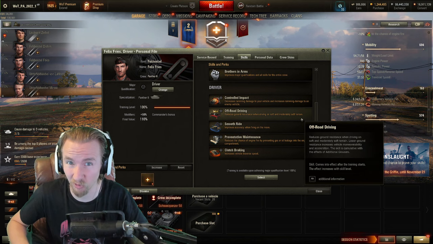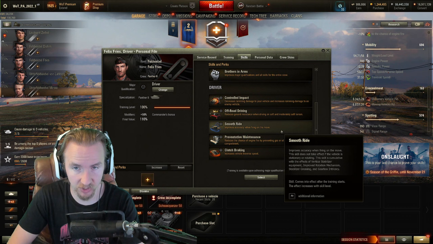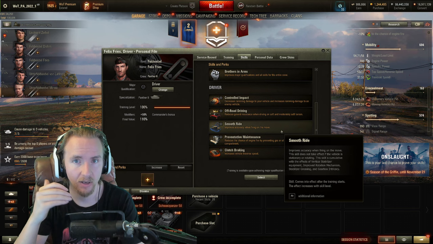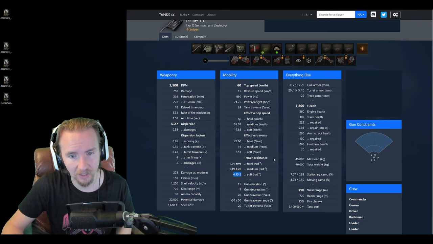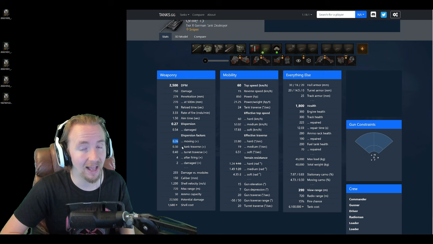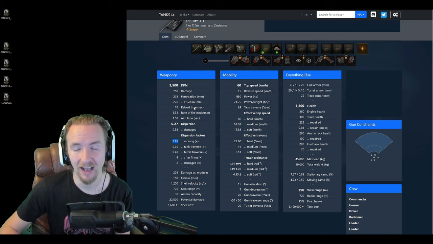This is a skill that reduces your movement dispersion but has no effect on your traverse dispersion, i.e. when you're just turning in circles, or alternatively when you're turning the turret. It will reduce your dispersion values by 4%, which is a lot, but it's kind of half as effective as Snapshot, as we talked about earlier. Again, different vehicles have different moving dispersion values, and so some tanks will massively benefit from taking smooth ride, whereas other vehicles, like an EBR for example, aren't really going to benefit nearly as much.